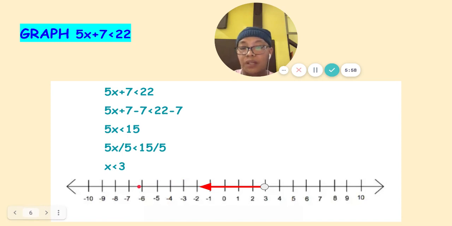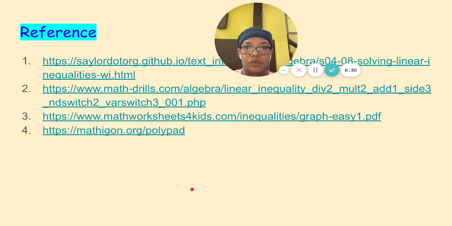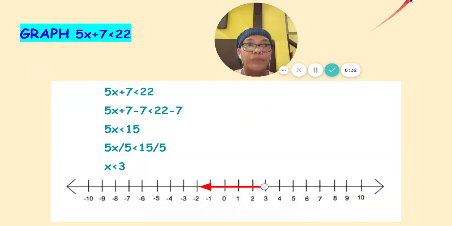A while ago, we computed negative 13. Therefore, negative 13 is included. So that is true. While we solved for positive 37, positive 6, that is not a solution kasi it's here, your positive 6, therefore it's not a solution because all solutions are located here, which is less than 3. Okay, 3 is not included, but all numbers less than 3. Okay, so let's try solving more problems.